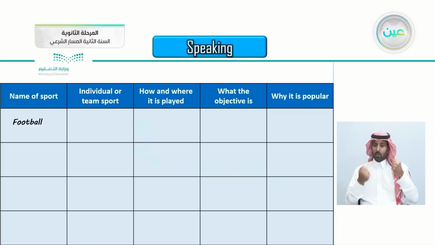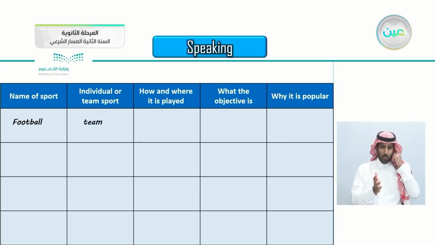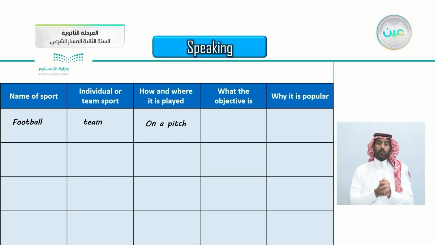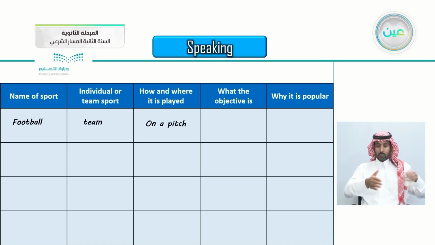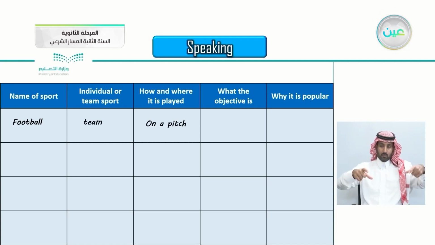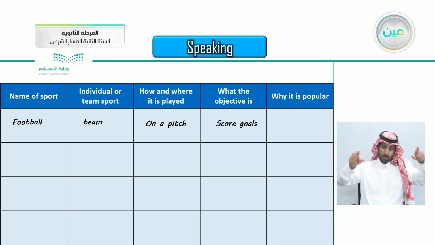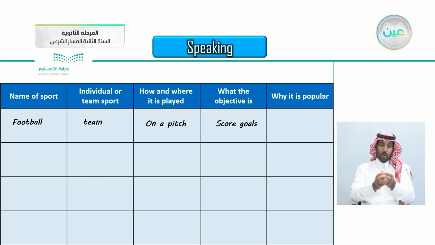For example, I chose the first one, football, and we all know that it's a team sport and it's played on a pitch. They play on the football pitch, the field. What's the objective? Of course, we know the objective throughout the match is to score goals, and the team who has more goals wins the game.